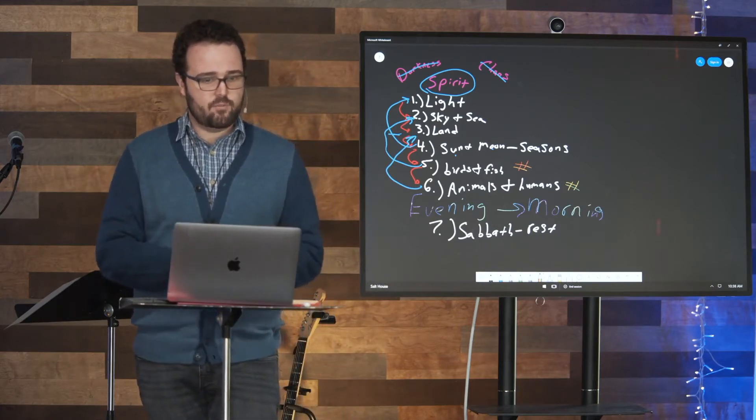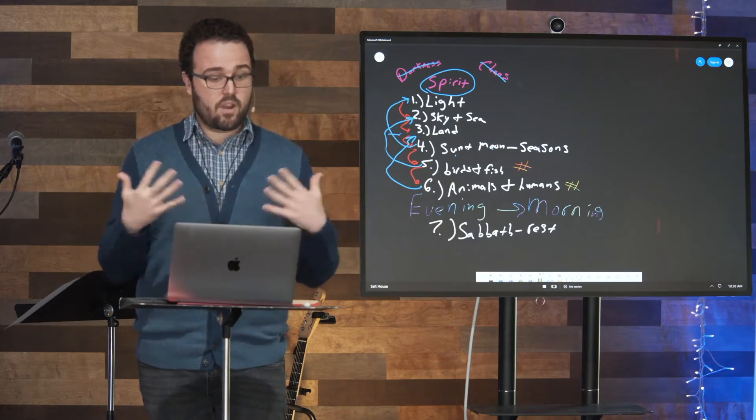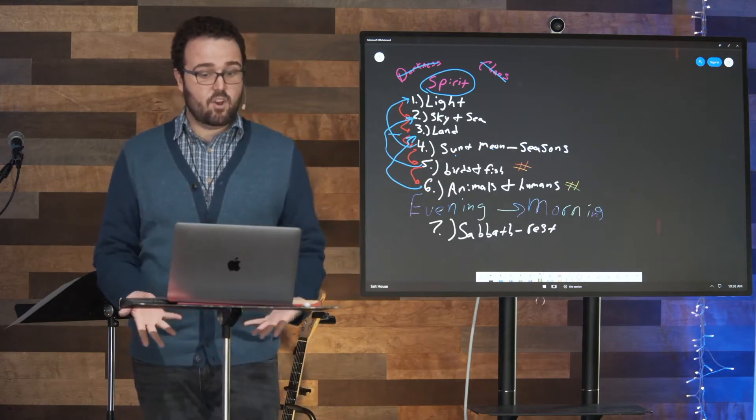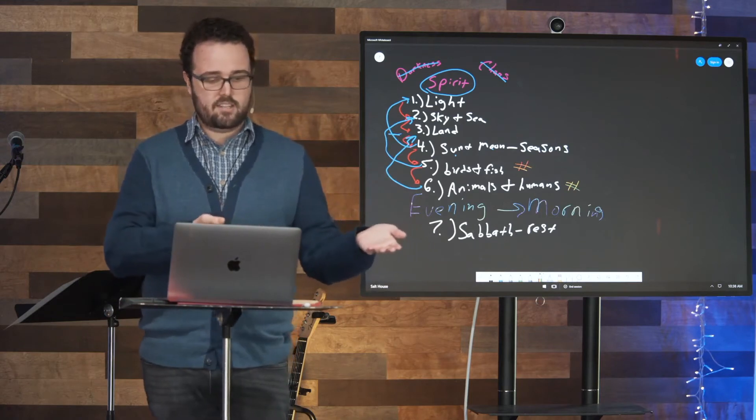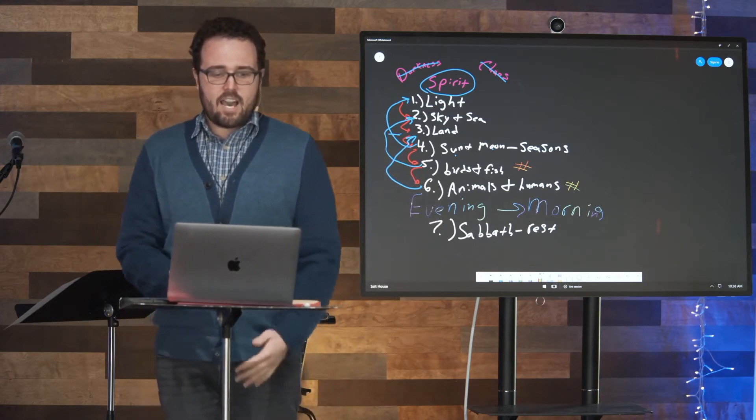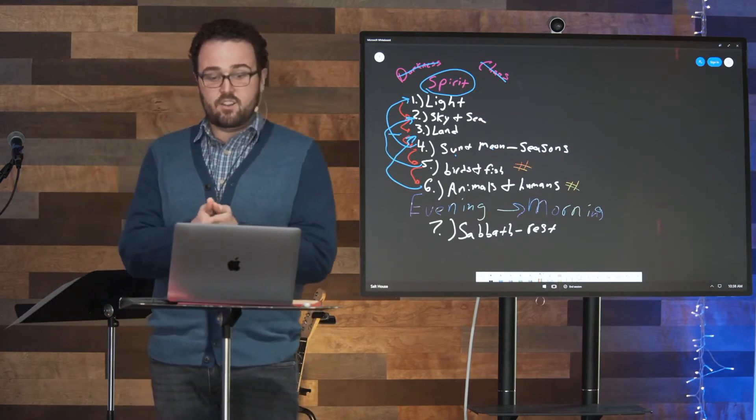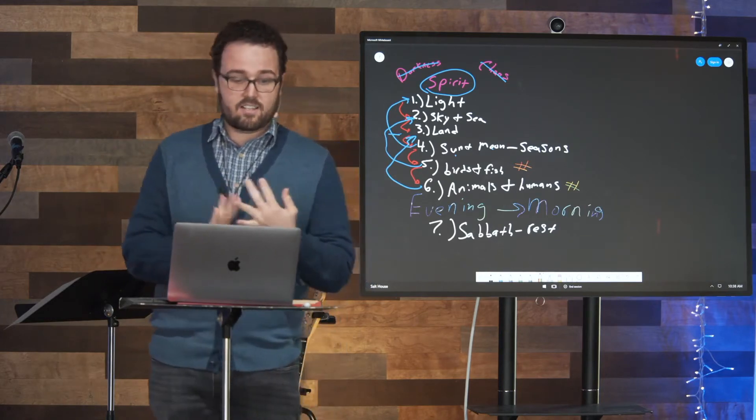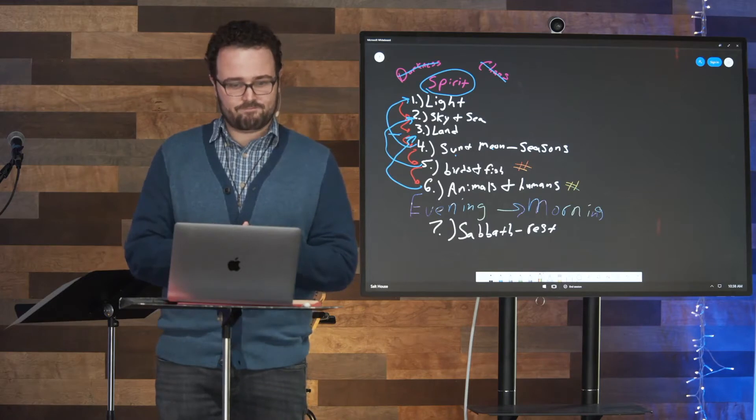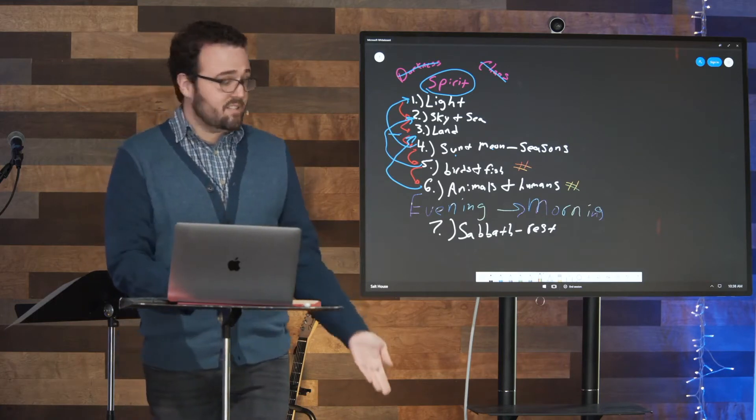And in Augustine's defense, he lived and wrote during the fall of Rome. He's pastoring and praying for people who are seeing their lives devastated and their way of life collapsing. People are coming to Augustine and wondering, where is God? And in Augustine's mind, this blessing of be fruitful and multiply is an easy one. Augustine's trying to say something hopeful when he concludes that like, well, if you get married and your marriage produces kids, well, that's a sign that God's blessing is still with you. So you really don't need to worry about this fall of Rome thing. And I'm sure that was hopeful to some people. But it's a pretty narrow view of what it means to have a fruitful life.